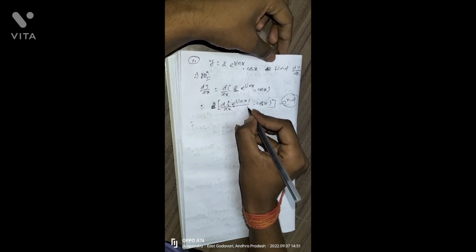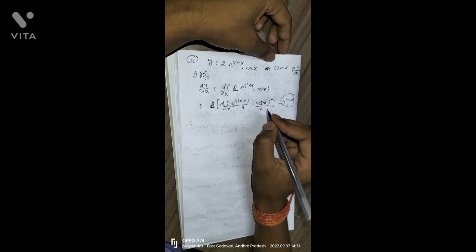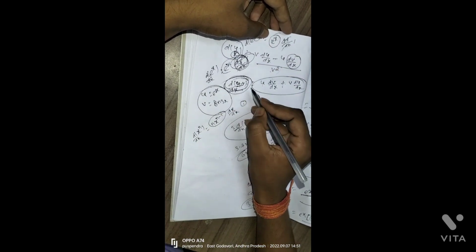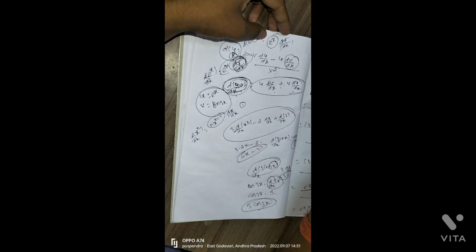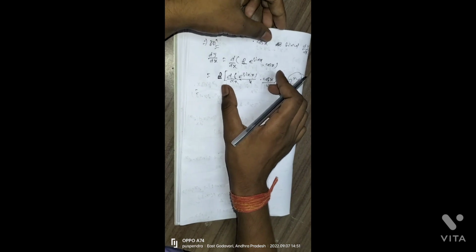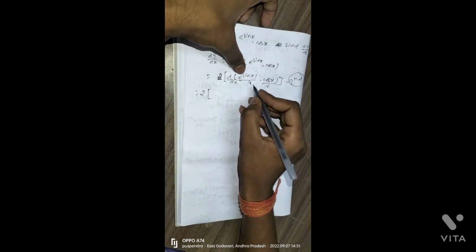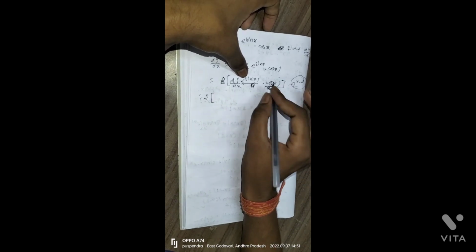Here this is in u term. What is it? u term. This is in v term. What is the formula of u into v? We have discussed u into v. Where is d of u into v by dx? It is u dv by dx plus v du by dx. We will use this thing here. Okay, 2 will be outside. Now don't keep this; I brought it only to understand u and v.